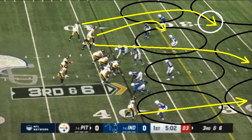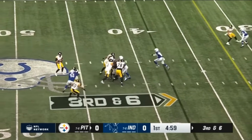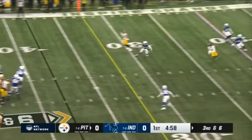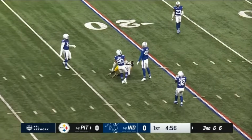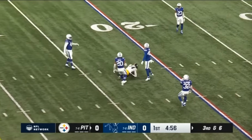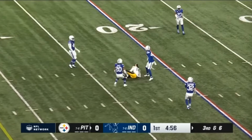Going to try to get him in a gap in coverage here. Trubisky's going to take the snap. He is going to look in that direction on the 3rd down and 6. He fires in that direction, and, really well-timed ball. You see how Pickens is open. Trubisky makes the throw. So, again, Colts play a lot of zone coverage. There were moments of the Steelers being able to run some zone busters to get guys open like that. That definitely happened. That got them ahead.